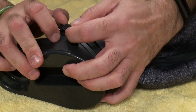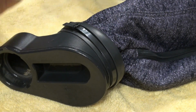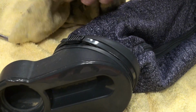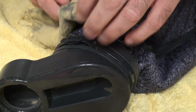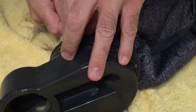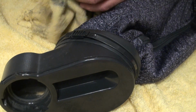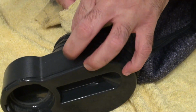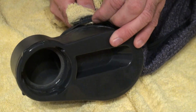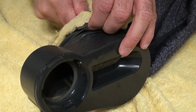And what I want to do is release this. There's various ways of releasing them, but I've found an easier way, which I'll quickly show you. You're going to get a cloth, and feed it under your bracket, like so, just so you can slide this clamp off. Just keep pushing that under, that way you're not going to damage the rubber.